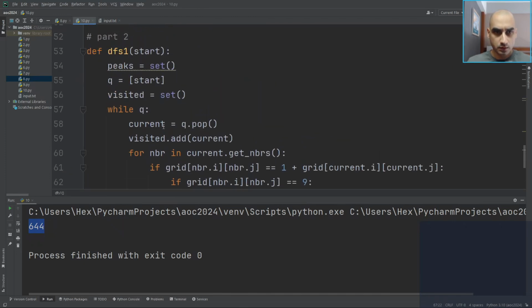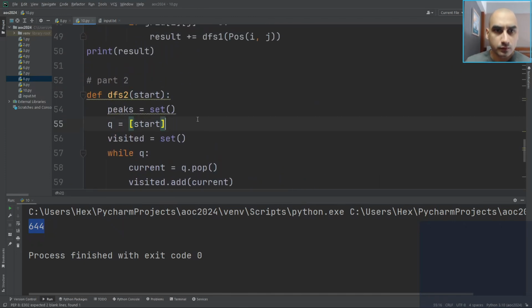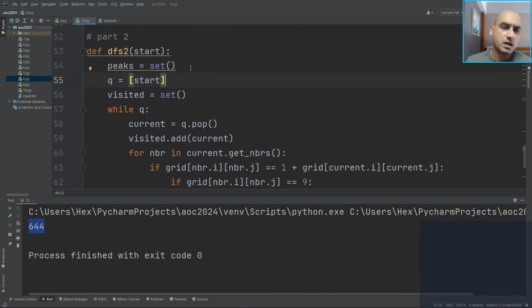Slightly. DFS 2. So we don't care... Wait, does it still have to reach 9? Yes, we do. Yeah, okay. So we don't need to store the peaks.